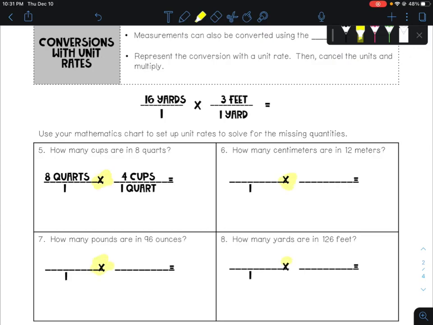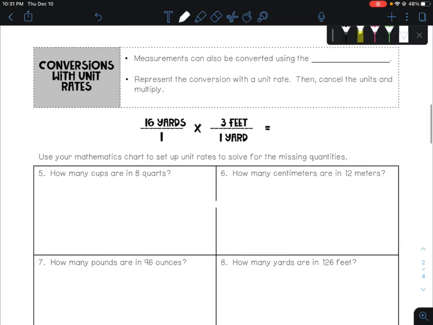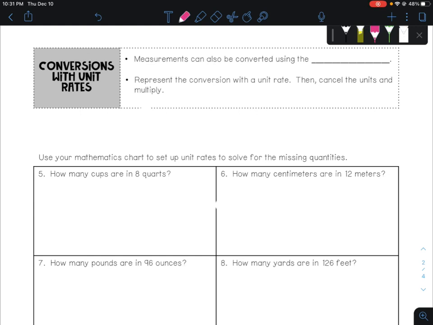Instead of this new method with the multiplication in between, we're just going to convert all of these to the method that we've been studying. And that is the 2 equal fractions, the proportions. So on my notes, I'm just coloring this out. On yours, you can scribble it out and write underneath, or just write on a separate place on your notes. So we're still going to be using the unit rate to do these conversions, and we'll be representing the conversion with a unit rate. That's the same. Basically, write a fraction using the unit rate that converts between the 2 sets of units. And instead of doing this method, what we are going to do is use a proportion. This other method is okay. It's just I don't want it to be confusing.